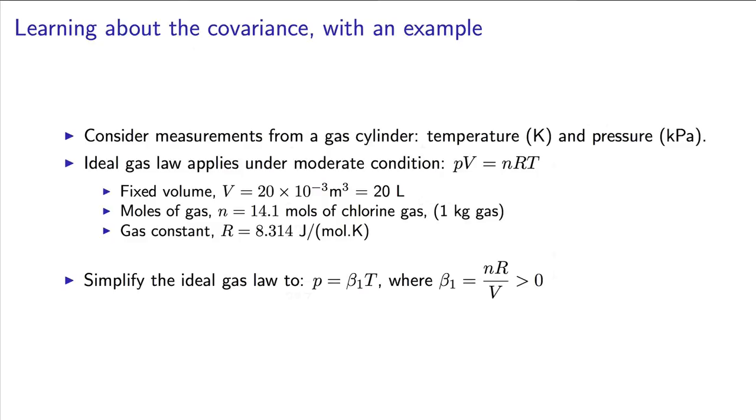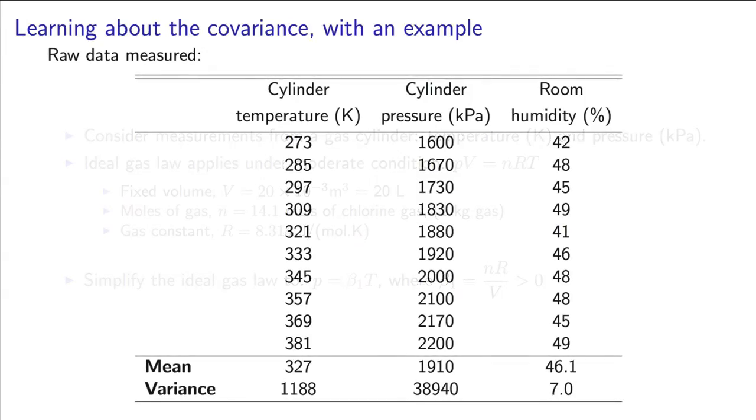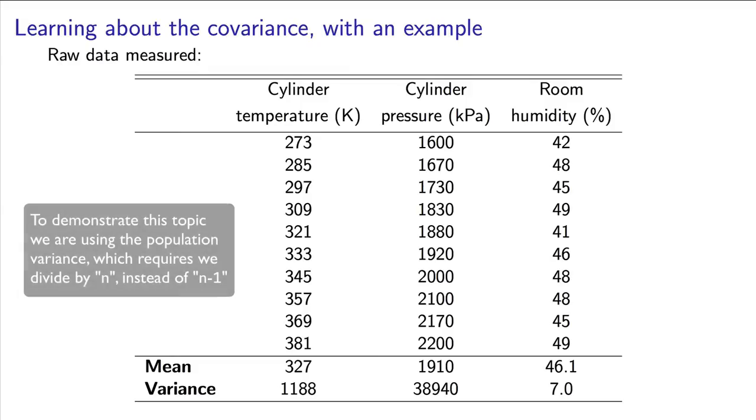In fact, when we increase the temperature of the vessel, we record that the pressure value rises. At the same time, we might also record the humidity in the room where we were doing the experiment. So we have these three columns of data in our spreadsheet, for which we can calculate the mean and the variance.